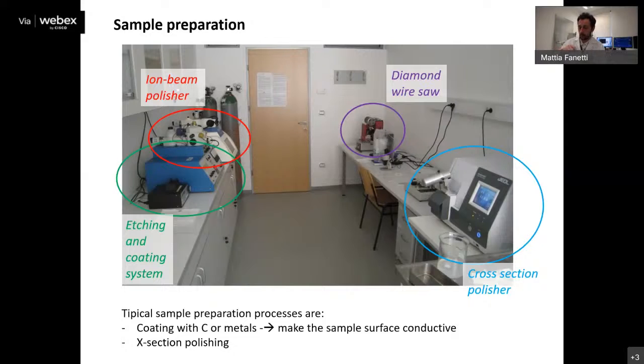And so it happens that after you start your measurement, you charge up your sample. Of course, this greatly affects especially the secondary electron imaging, because secondary electrons, as we said, have low energy and can easily be affected by local field or charge on top of the sample. So you will not get any secondary electron image if the sample charges. If the sample is not conductive, you have to coat it with some carbon or some metals.